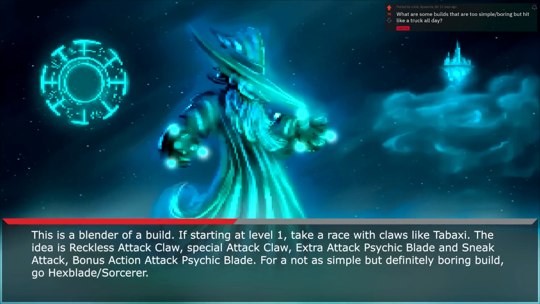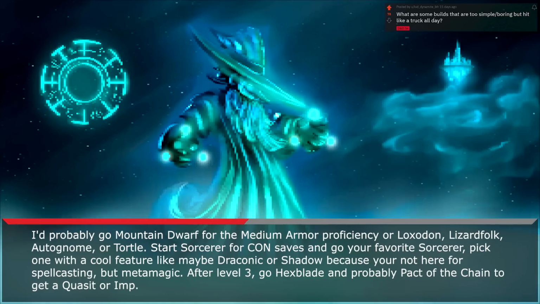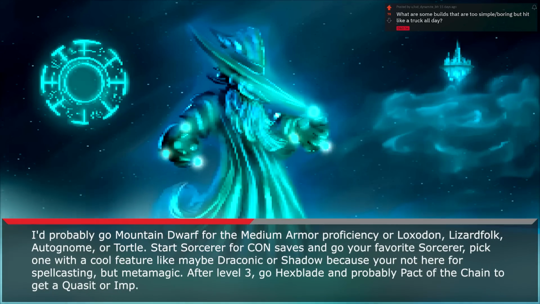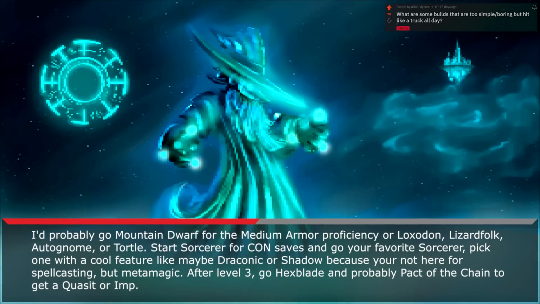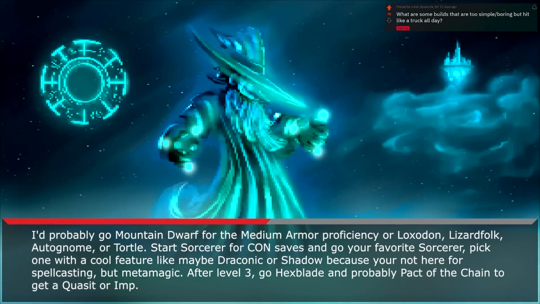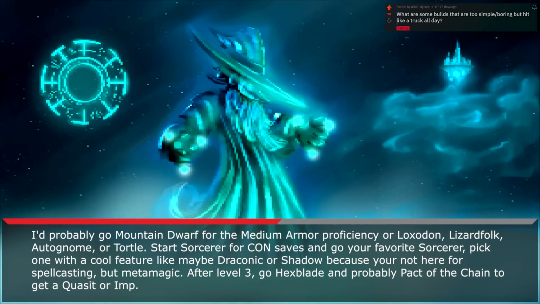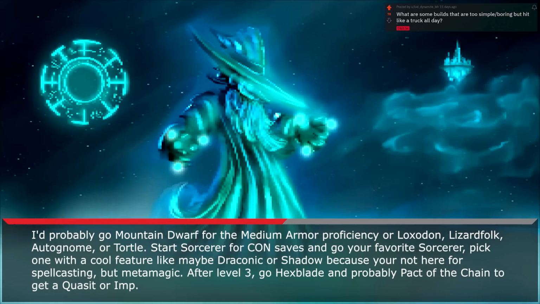Blade. For a not as simple but definitely boring build, go Hexblade Sorcerer. I'd probably go Mountain Dwarf for the medium armor proficiency, or Loxodon, Lizardfolk, Autognome, or Turtle. Start Sorcerer for con saves, and go your favorite Sorcerer. Pick one with a cool feature, maybe like Draconic or Shadow, because you're not here for spellcasting, but metamagic.